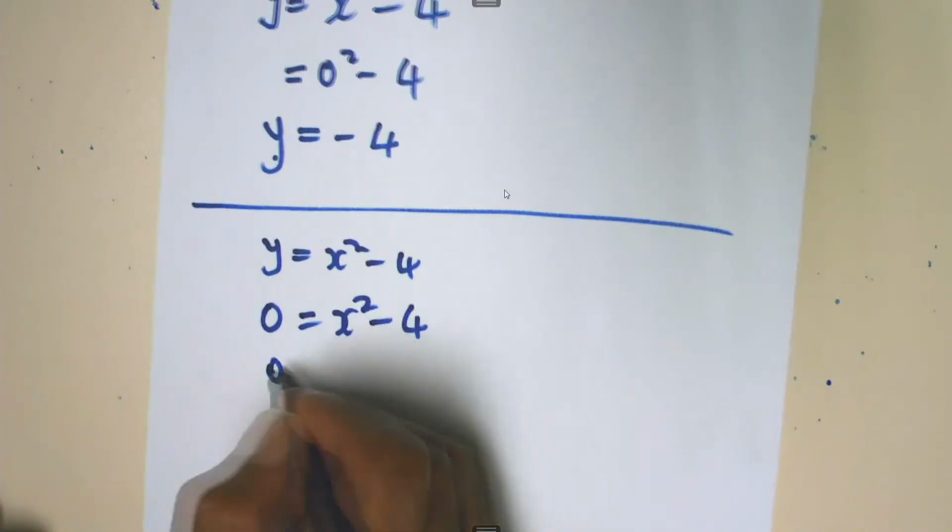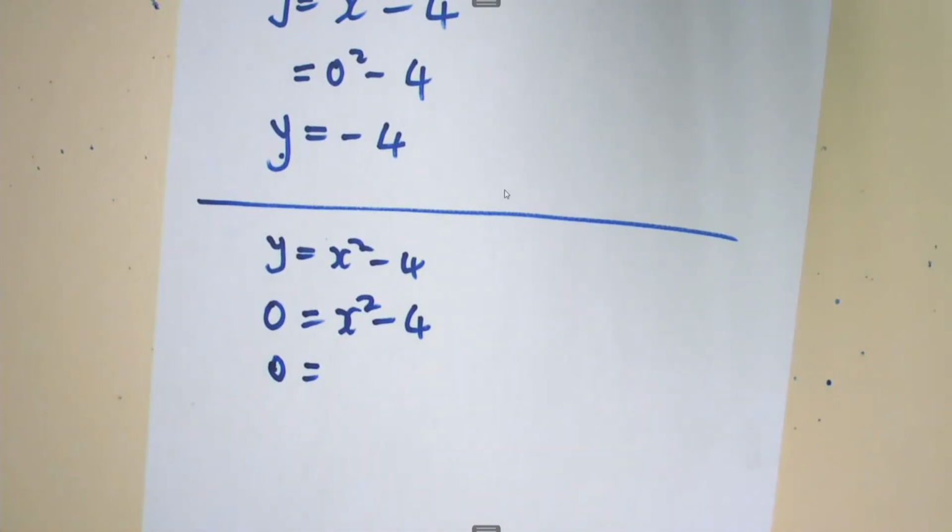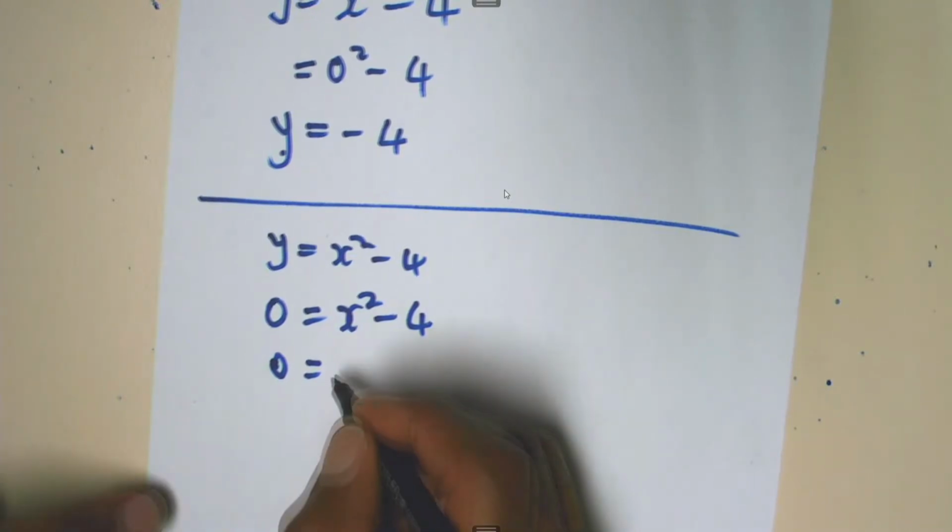Right, what do you see now? Yes, some of you are smiling because you are recalling now that earlier on you did the equations and inequalities. Now, under the equations, when you had two terms, what were you thinking of? Yes, when you factorize this one, then you will take out a common factor. If there is a common factor, that is where we always start. But if there is no common factor, when we have two terms, then one thing that comes into our mind is the difference of two squares or sum and difference of two cubes. But at the moment, it's x squared, and then it means it's the difference of two squares because of the minus. Now, how do you factorize that?